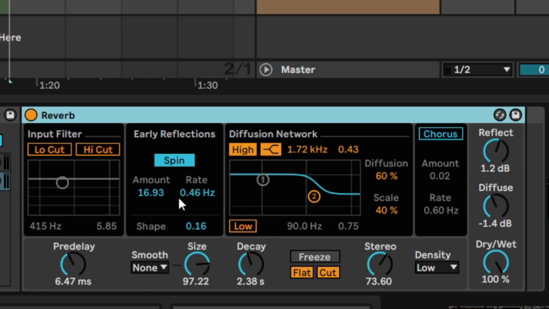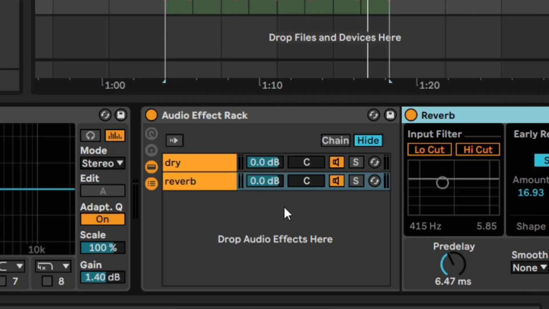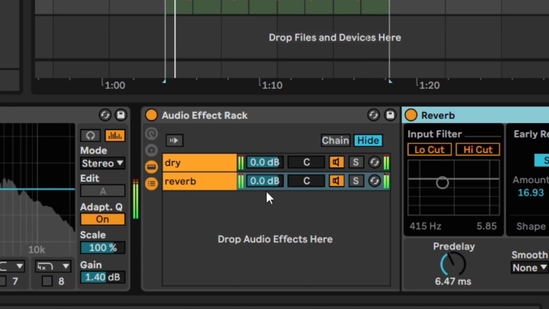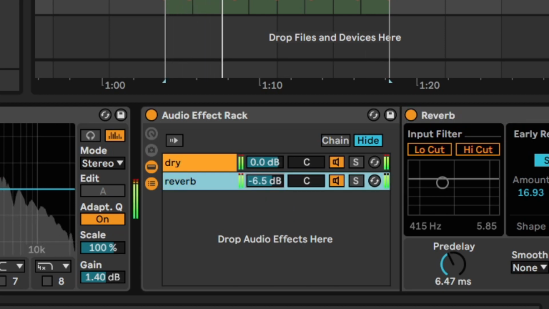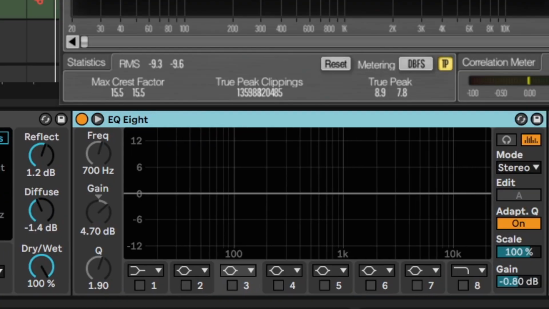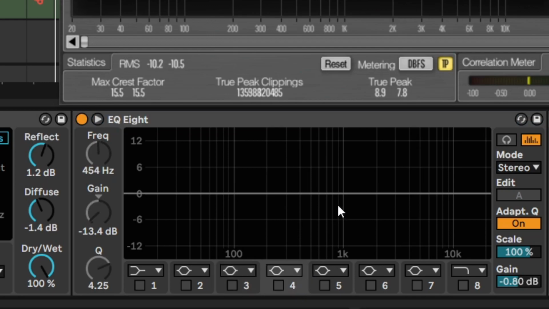Changing all the remaining parameters will give a minor influence over the sound, and the finished reverb, after adjusting its volume in relation to the dry acid line, sounds like this. A benefit of parallel processing is the ability to, for example, precisely equalize the reverb signal alone, which I will do right now. Similarly as in the equalizer before the reverb, we will remove another hollow resonance from the sound.